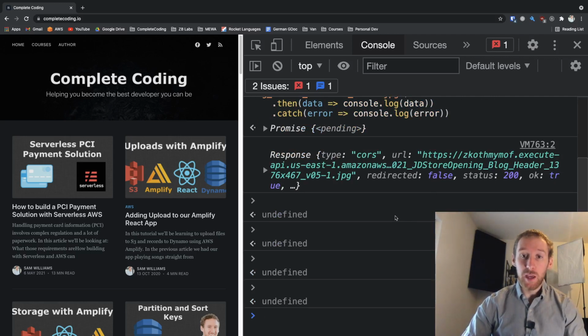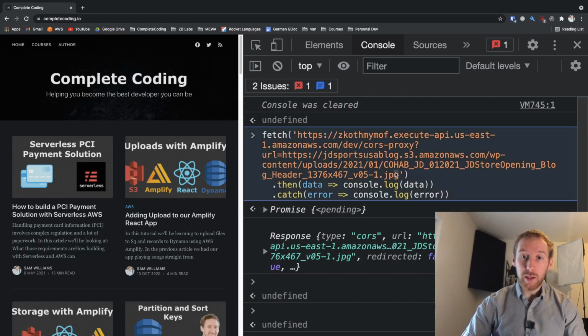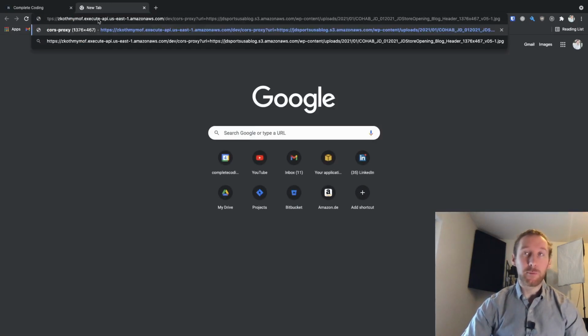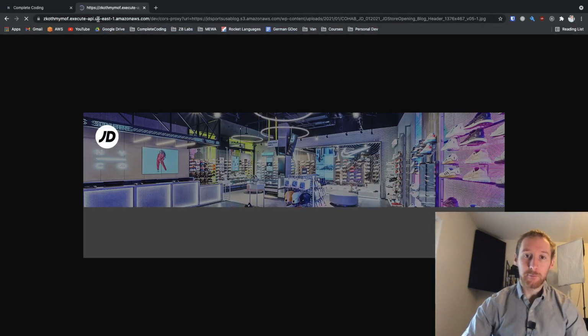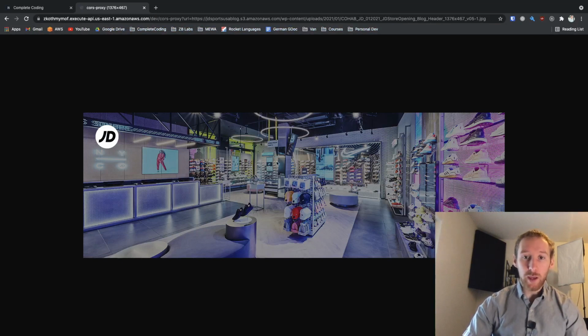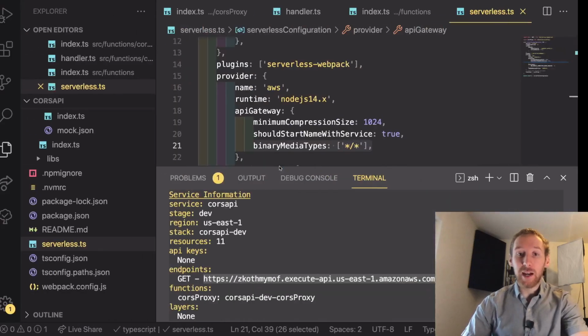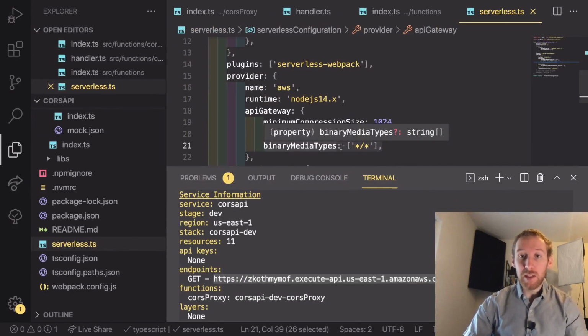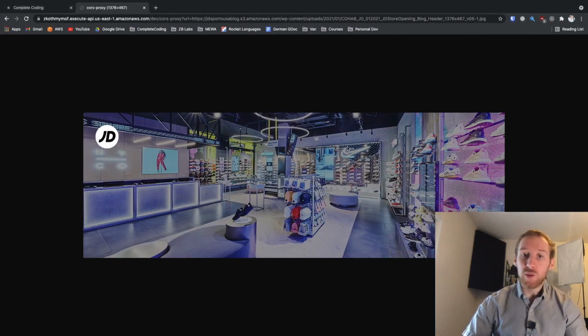If we want to test this out, we can also copy this whole URL, open up a new tab and paste that in, and we can see that we have the full image. So one thing you need to do is make sure that you test the full image in a new tab, because if you haven't added the binary media types, then you won't see a CORS issue, but you won't see the image either.